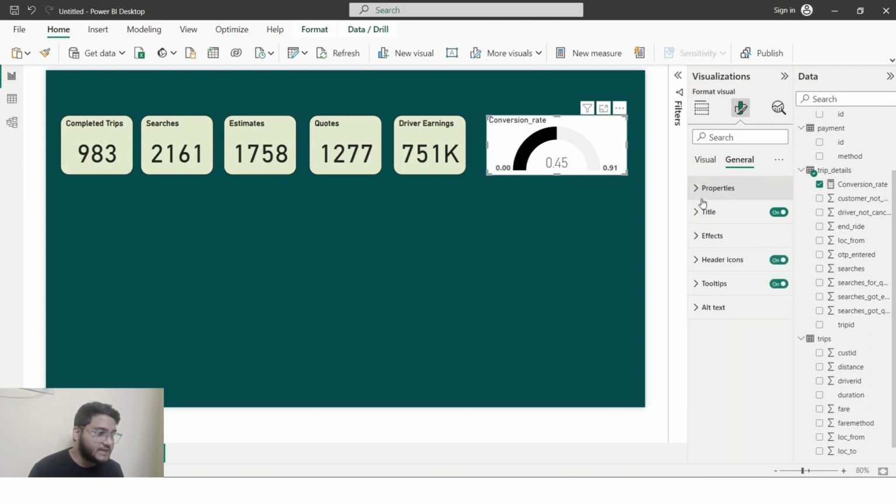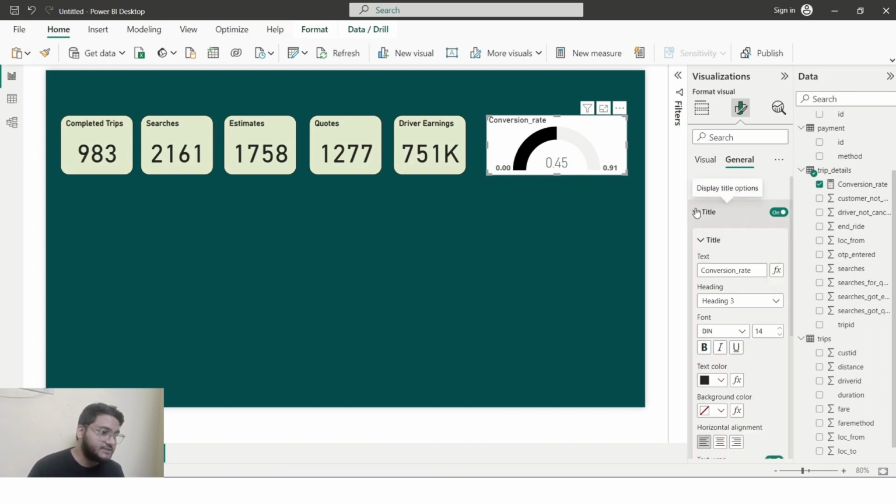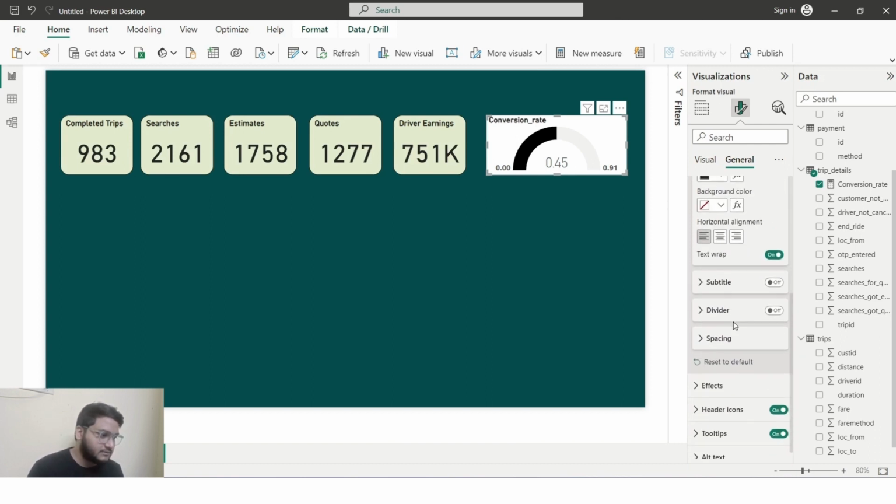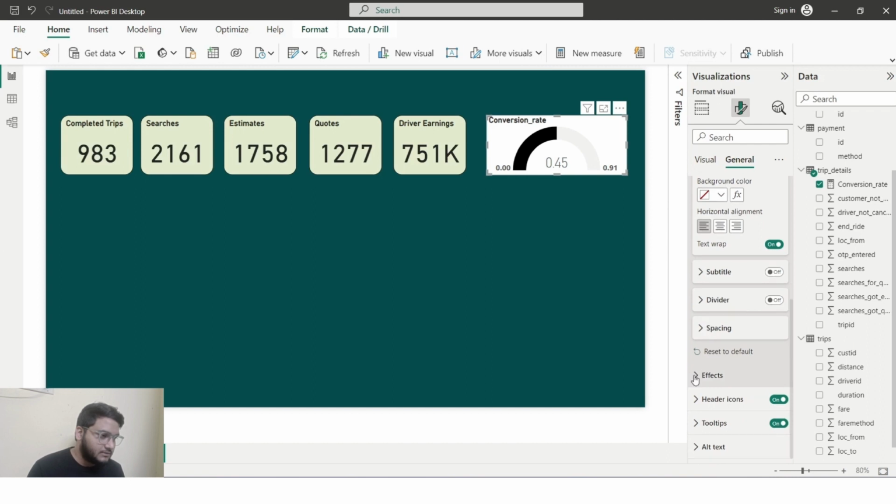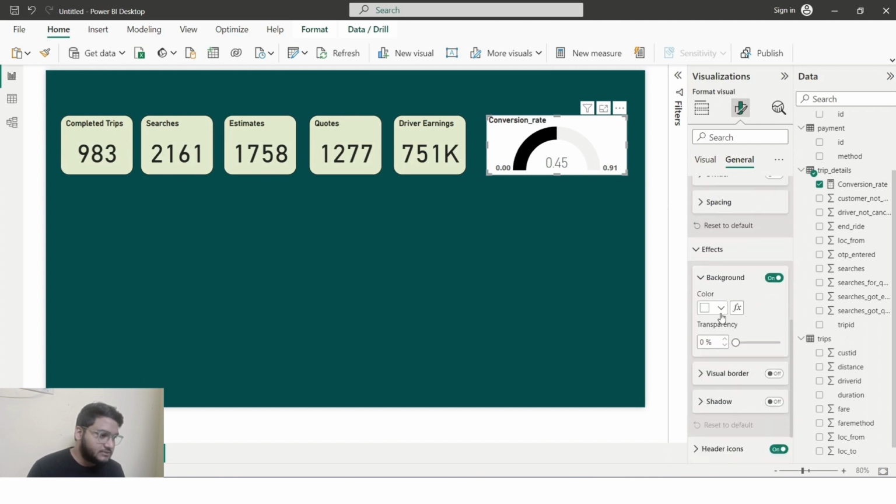Go to the general tab. The title which is present is the conversion rate. Let us make this bold also. In the effects, the background color, I'll just change it to this.